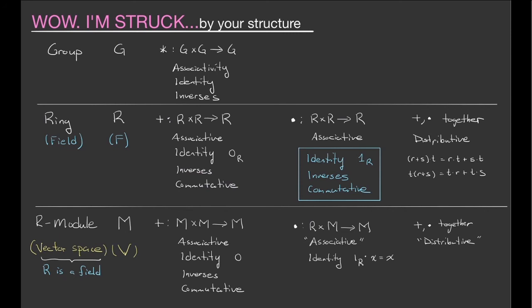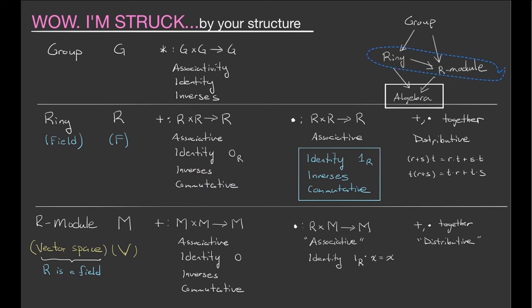The hierarchy is you have a group. From a group, you can get a ring. From a ring and a group, you can get an R module. And then from the combination of these two, you can get something called an algebra. An algebra is something that is both a ring and an R module. So groups allow you to define rings and R modules. And if you combine rings and R modules, you get something called an algebra. So an algebra has three operations: a sum, an internal multiplication, if you will, and a scalar or external multiplication. And then it satisfies all the properties one might expect it to satisfy to fit all this criteria.